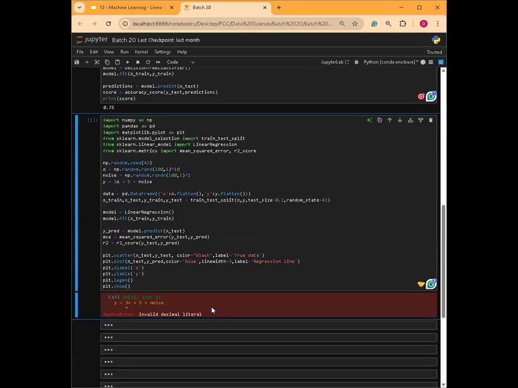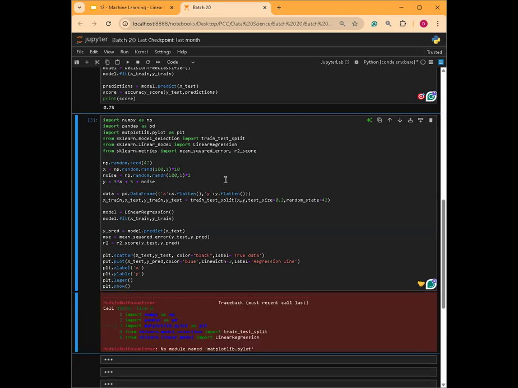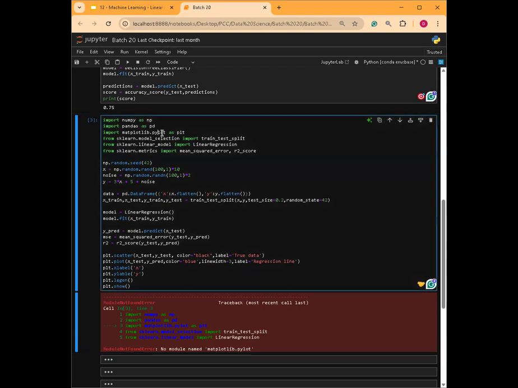All right. So invalid decimal literal. Oh yeah, we're supposed to multiply this with, okay, import matplotlib as plot.